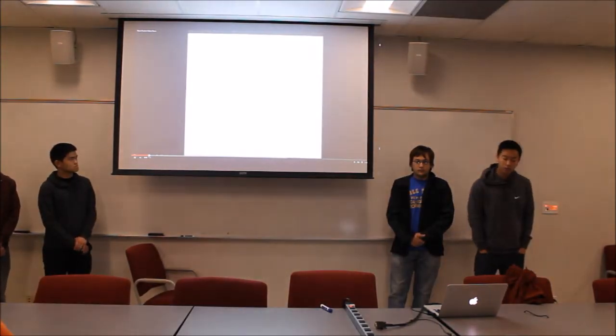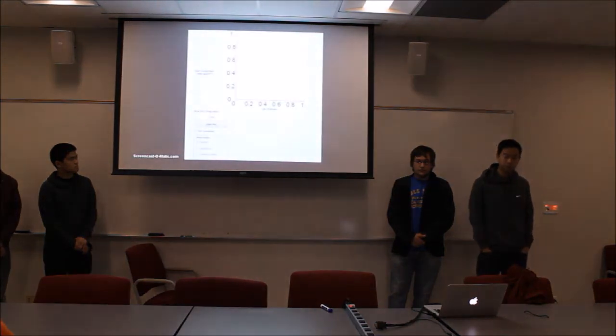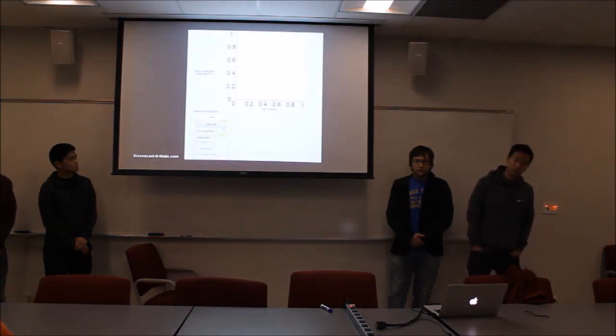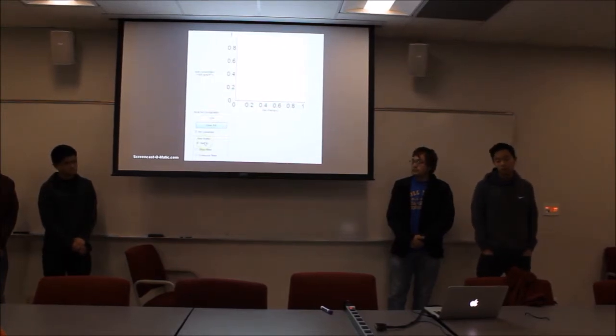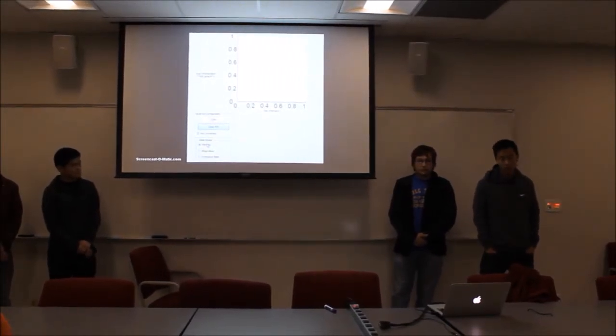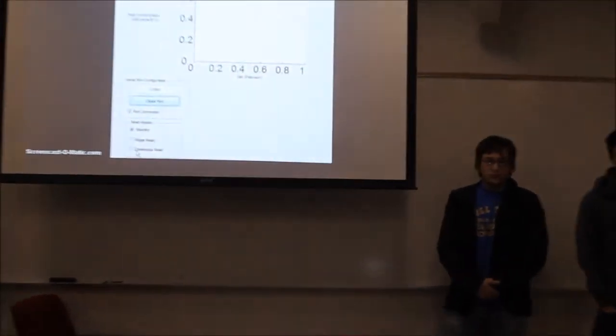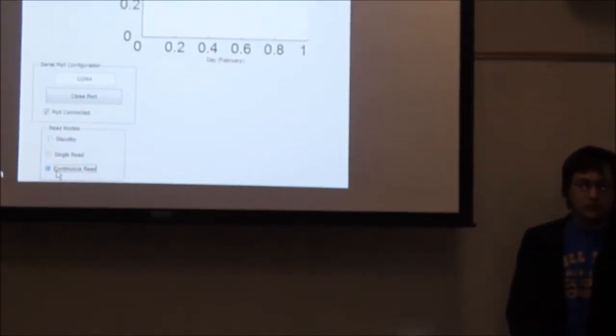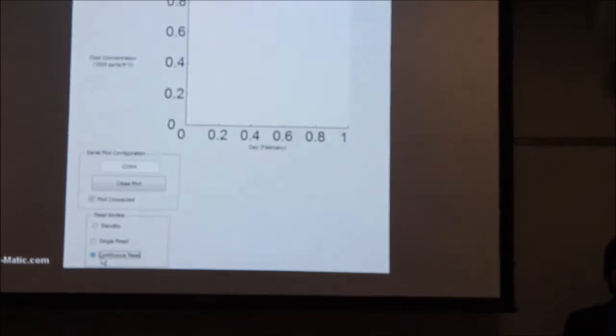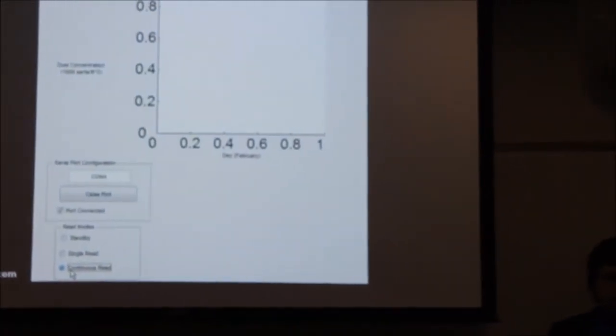It's Team Foxtrot, and this is our GUI for the Amphenol sensor. We begin by opening the COM port to the XBee. Once we have been assured that the port has been connected, we can begin reading data by setting the read mode to either single read or continuous read. In continuous read, the GUI will read data every 30 seconds from our testing apparatus. The data will then be saved to a text file for documentation purposes.